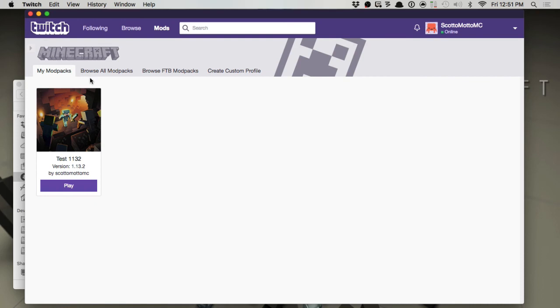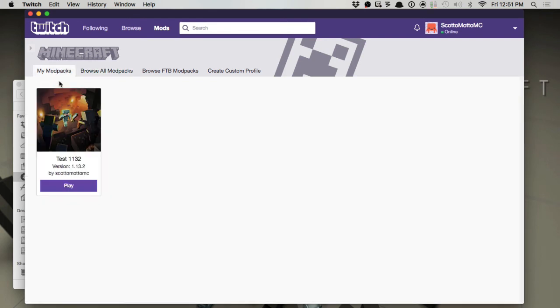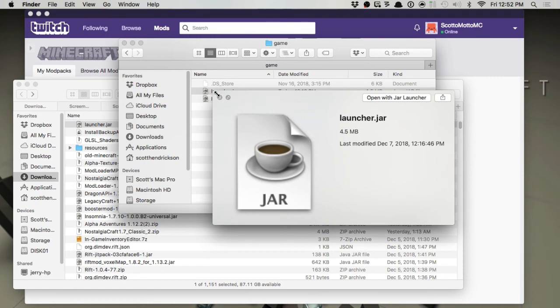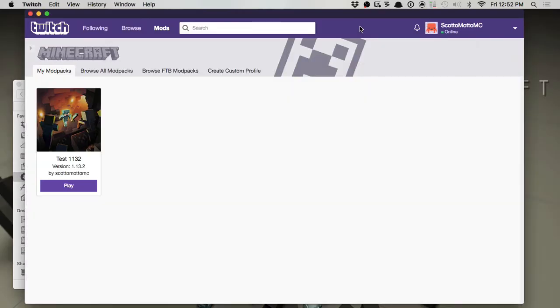So we have apparently fixed it, guys. It seems to be fixed. If we went through and browsed our mod packs and got another mod pack, we should be able to play it. But if something does go amiss, you have a backup of that, so keep the backup around until you feel comfortable that everything's good, and then delete it. Always remember to have your backup in here so you can roll back to the old one. Anyway, guys, thank goodness we've fixed it. We can now play 1.13 in Twitch.